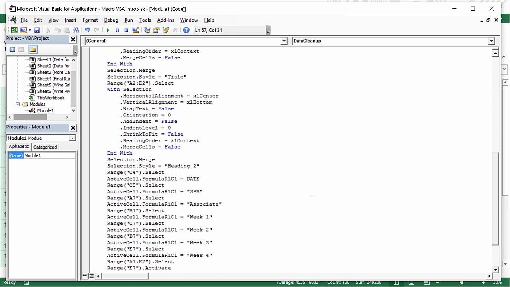Now, for those of you Excel wizards, you know that there's another function out there very similar in Excel called equals today. Equals today inserts whatever today's date is. Well, Visual Basic has its own equivalent of that. It's the date function. So by typing date in there, whatever today's date is according to the computer that you're running on, it's going to insert that date. So if I run it tomorrow, it'll be December 4th, 2015.